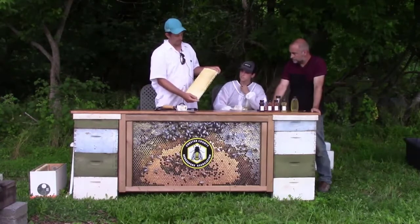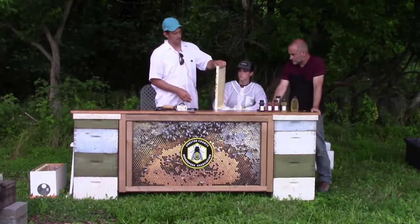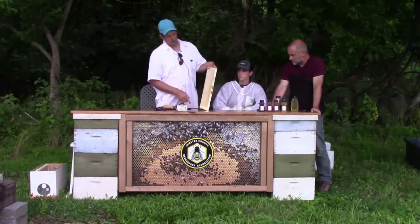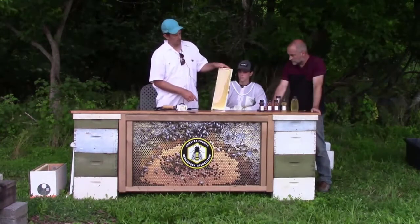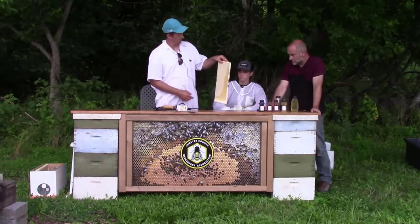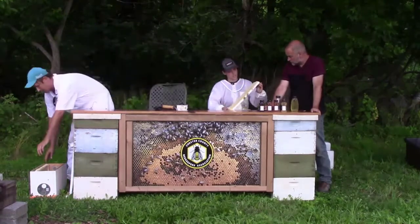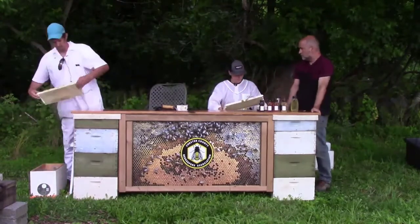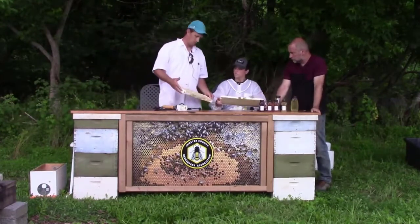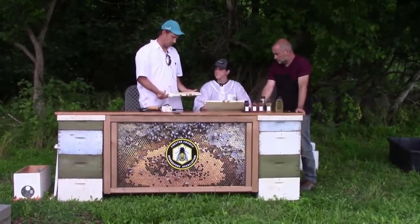Usually if I'm uncapping, I like to try and get about 90% fully capped. With my gear I run 20 frames in an extractor, and I'll run a couple of extractors at a time. That will all homogenize and blend together. Grab that one, Alicia. Wow, it's heavy. And here's a second one for you. I try to bring two frames that were drawn out and capped about the same, and that way our extract will stay evenly balanced.